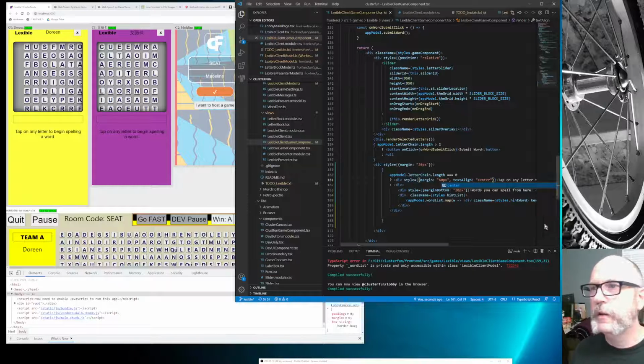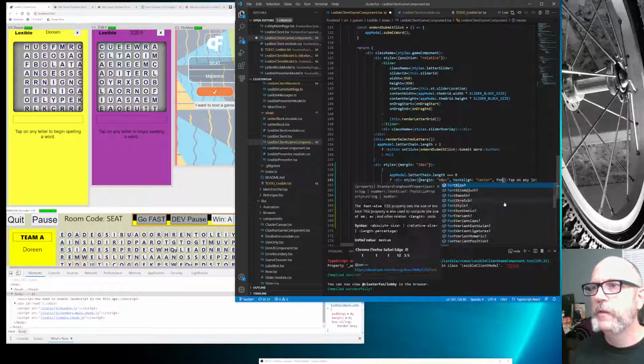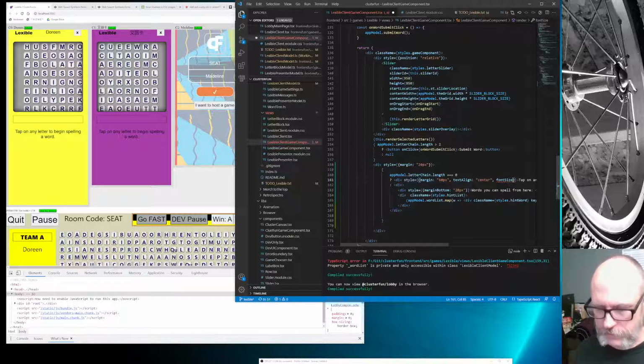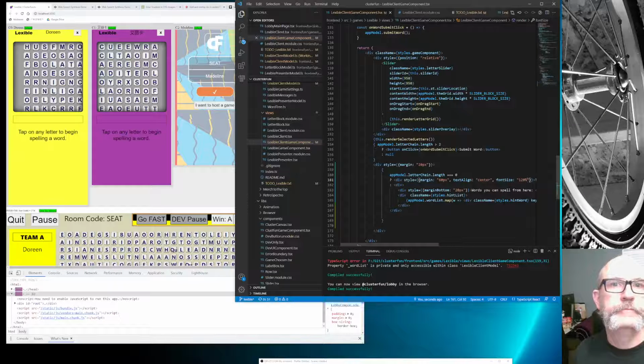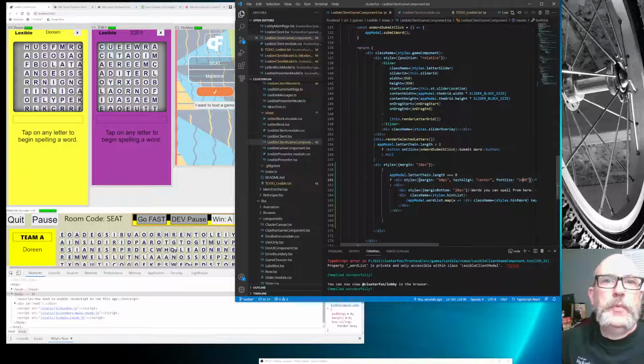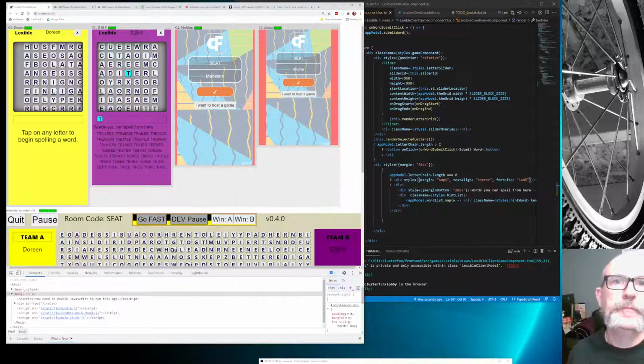Tap on any letter, and I kind of feel like that should be a bigger font. Font size is, let's do 120%. Maybe a little bigger, 130%. Go here, 140%. There we go. Tap on any letter to begin spelling a word, and then we tap, boom, and now we have words we can spell from here.